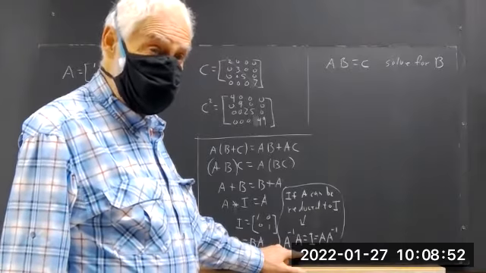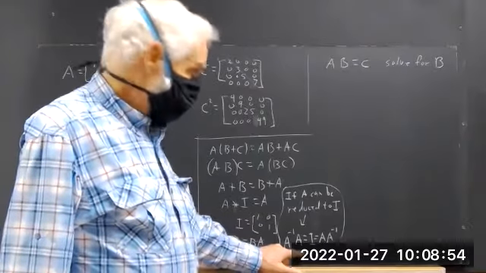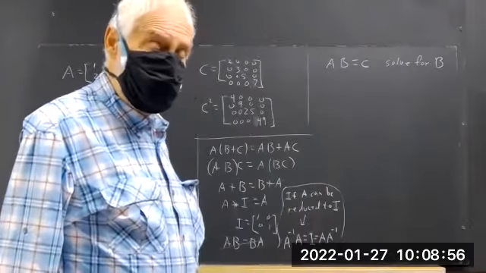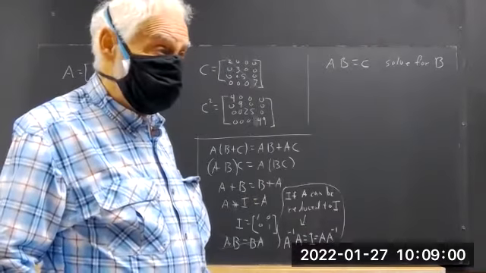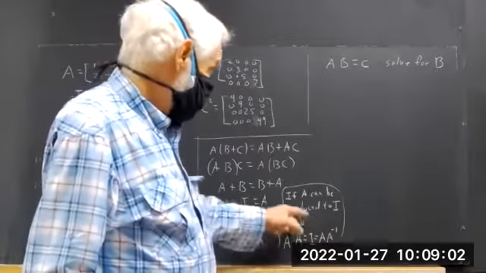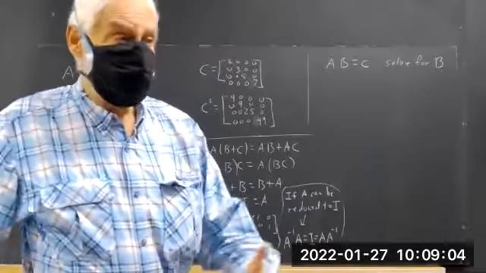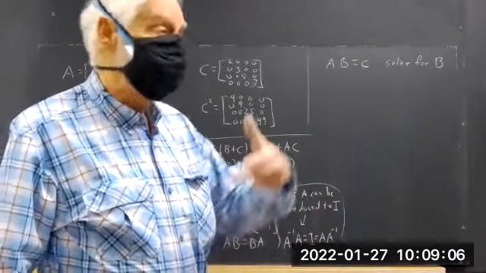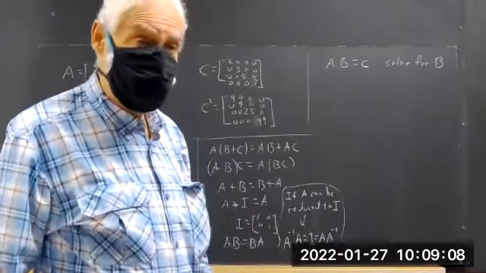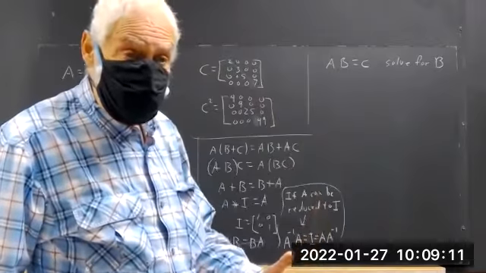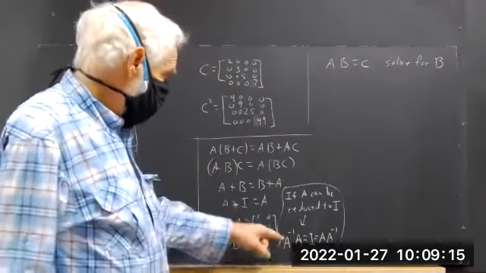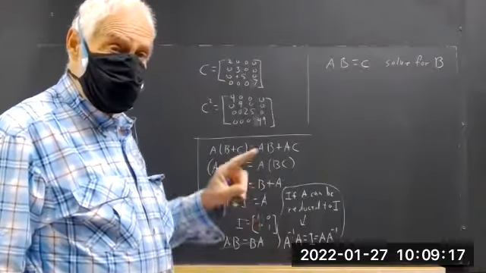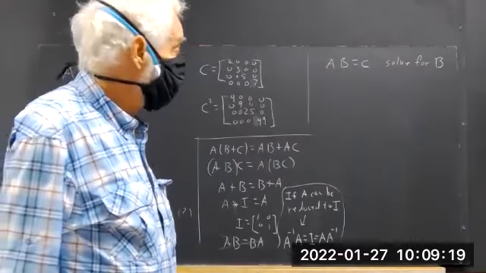Right? In order to do its inverse, you have to be able to reduce it to the identity. And the identity has an equal number of rows and columns. So the matrix you're reducing has to have an equal number of rows and columns, otherwise you can't reduce it. So you can reduce it, and that's an important thing to do, but you're not going to get the identity unless A is a square matrix, equal number of rows and columns, okay?